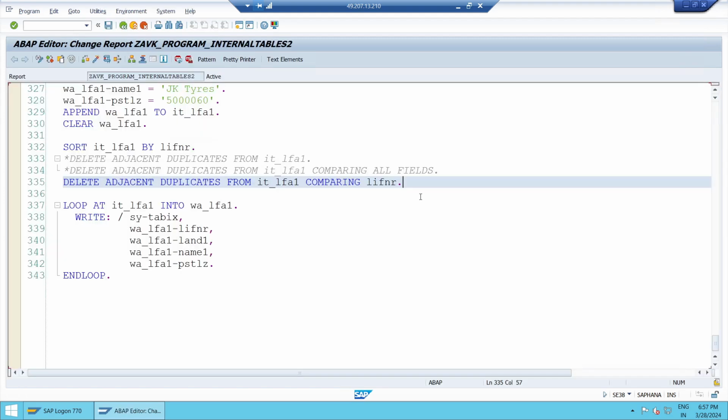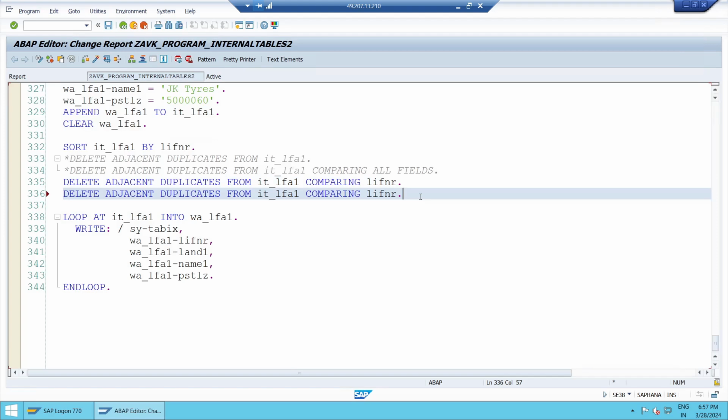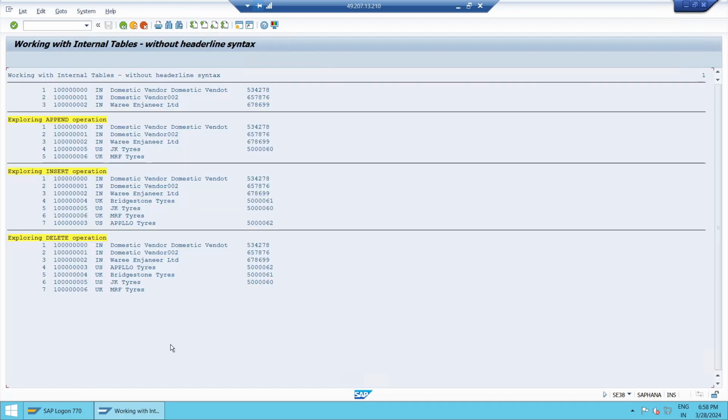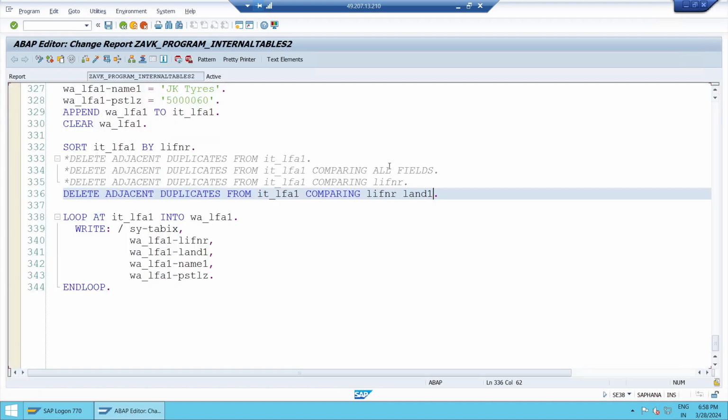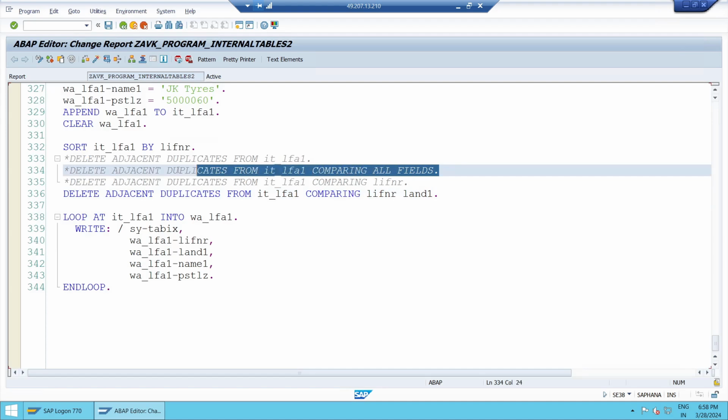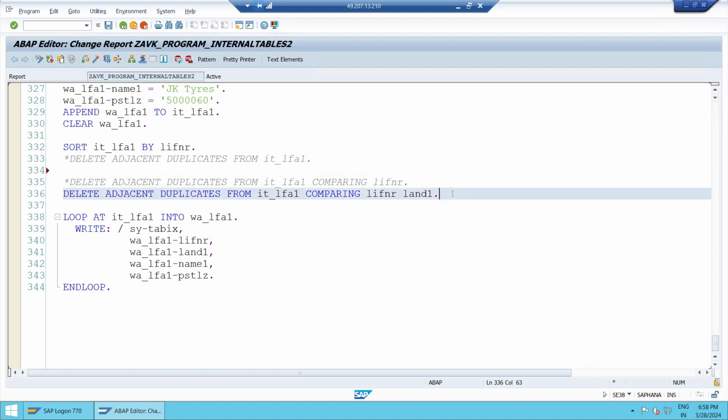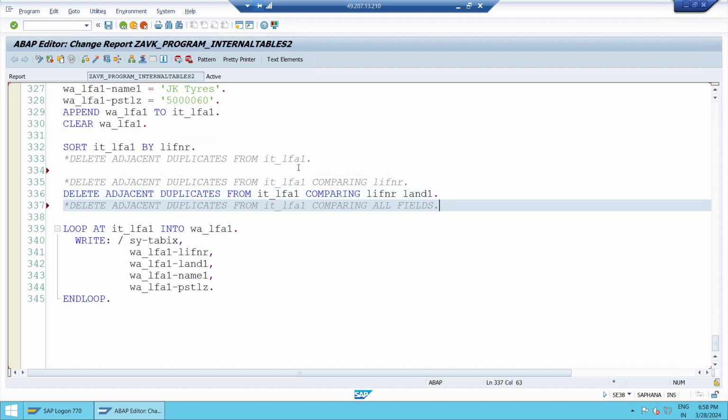If you want, comparing two fields also is permitted. Or else, I don't want to write particular fields, you want to compare all, simply comparing all fields is also permitted here.